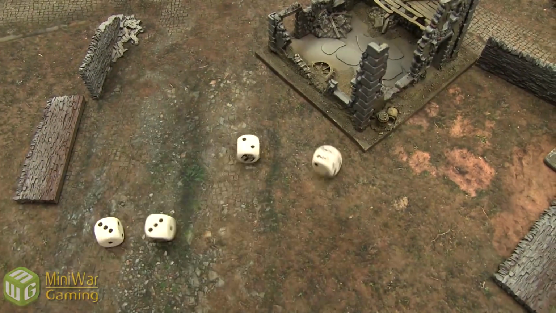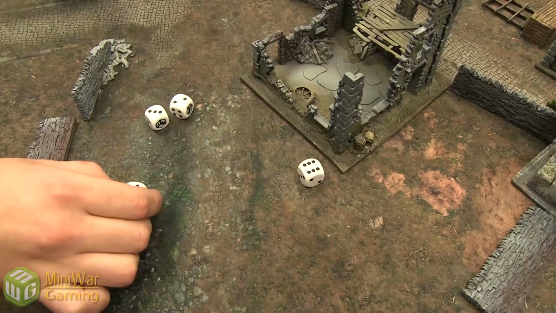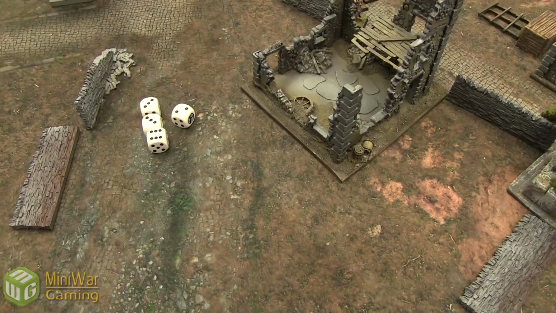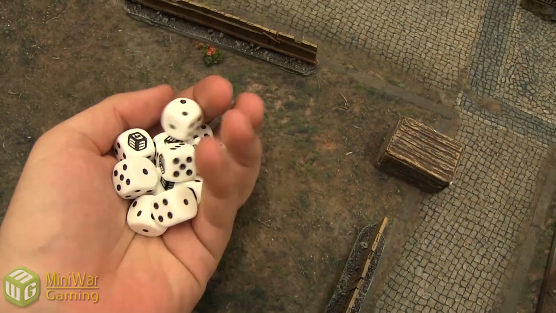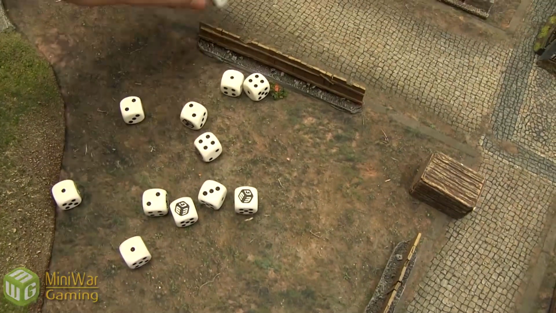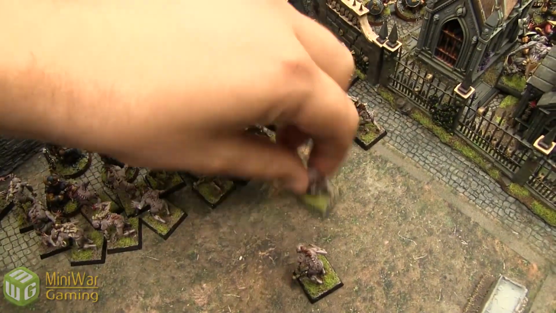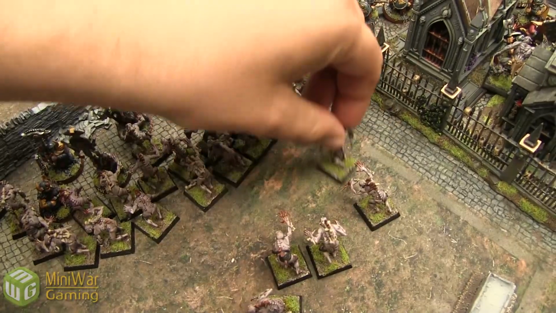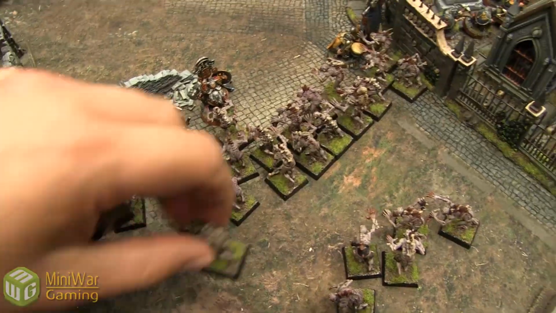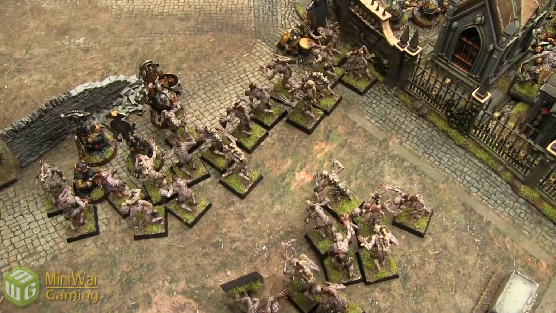We want quadruple 6s. D3 plus 1 for each of these, so that's 2, 3, so 5, 8, 12. You get to ignore the wounds on 6s because of the Ghoul King. Still losing 9. Start peeling the back rank off. 1, 2, 3, 4, 5, 6, 7, let's say 8, 9.